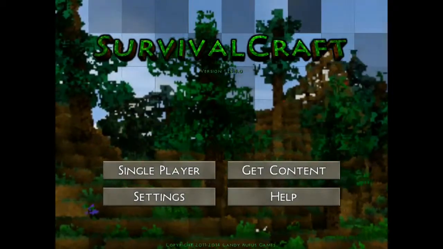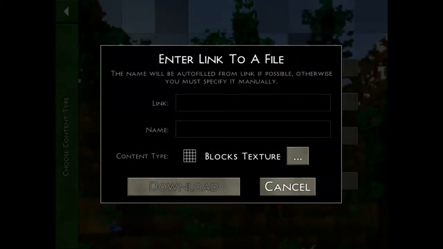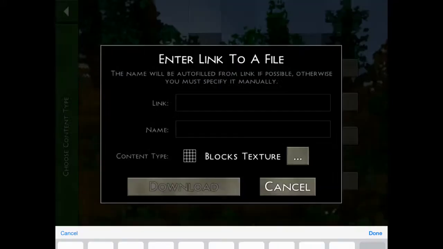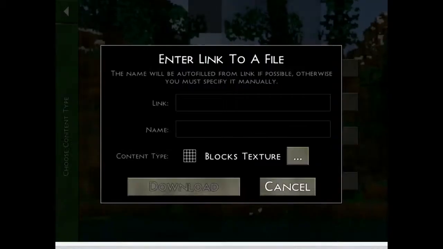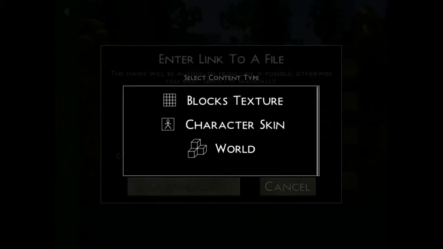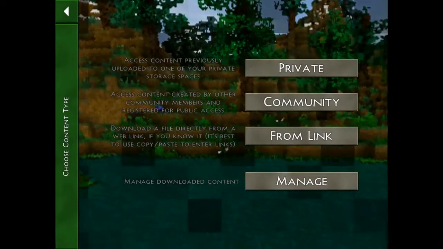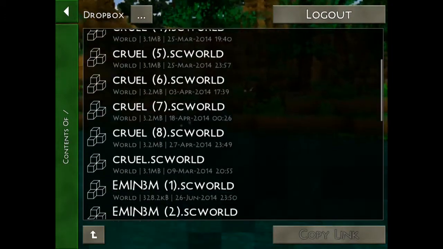Okay, so you already have the link copied. Go to get content. Go from link. Okay, click the link box and then paste. I don't want to paste whatever I last had because I have no clue what it is. And then the name should already be filled in. Go to world and then download. But I didn't have anything, so. Here, I'll even show you. I'm already put. See all these crawls?